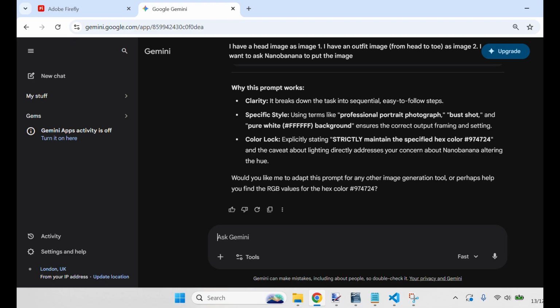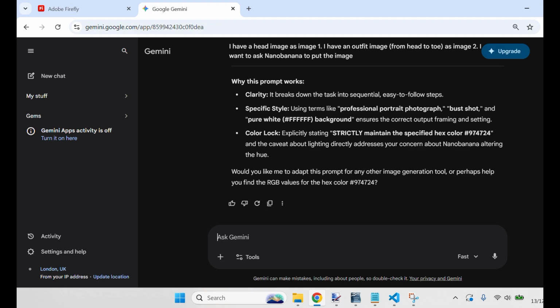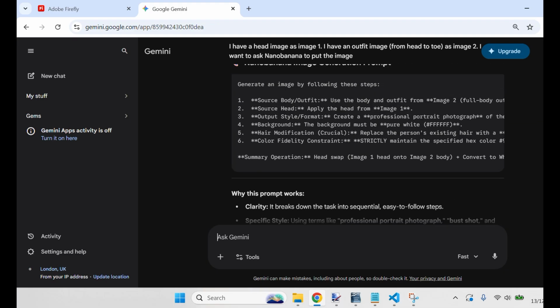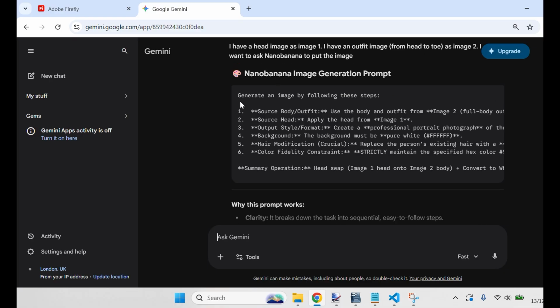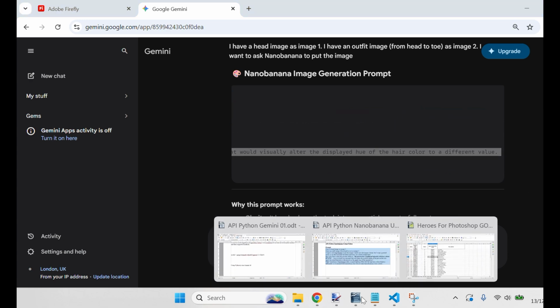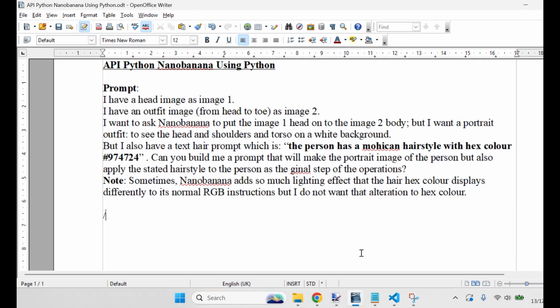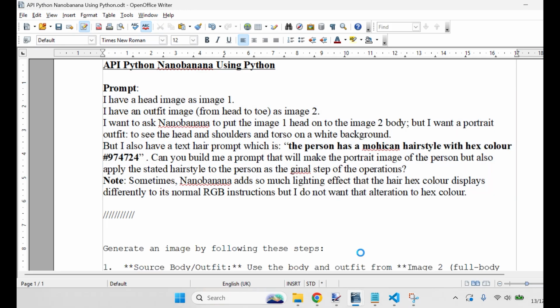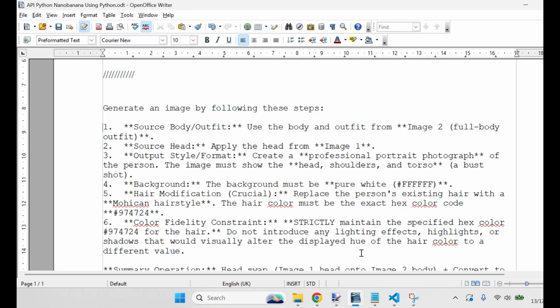Strictly maintain the specified text color. Okay, so I'm going to give that a go. To be honest with you, I know it says it's not going to alter the hex color that I've stated, but it's my experience that AI will say it's going to do one thing but it goes and does another. But anyway, I'm going to back up what it's given me here.